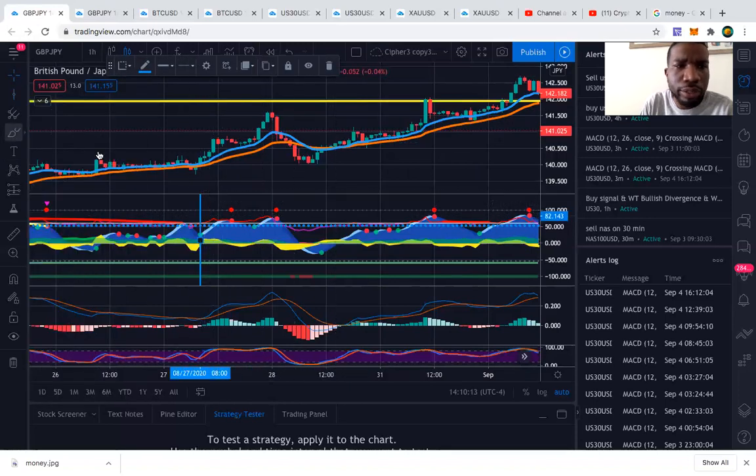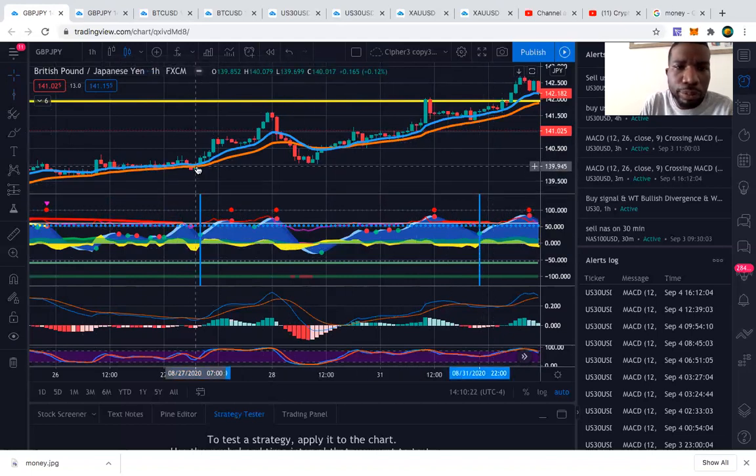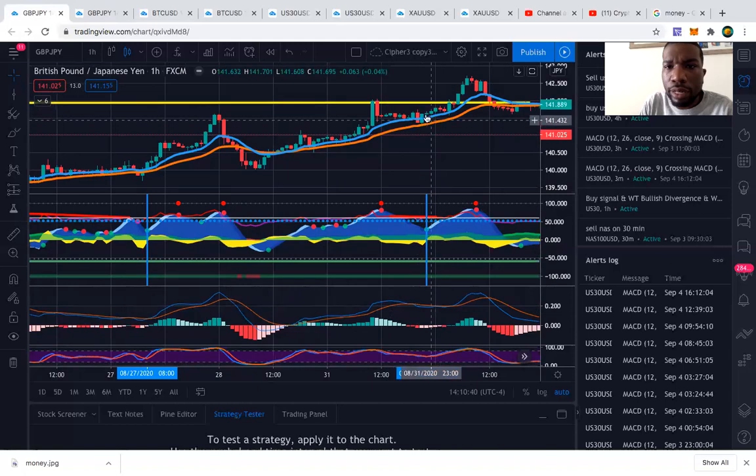This is the entry. Do I still have this? No. Another entry. But pretty much, boom. No momentum came down. VWAP was at the bottom when it was bearish. It came back up. Price shot up. Right? This is 80 pips right here. You know what I'm saying? Then you had your re-entry right here. And it kept going up. Like 100 pips right there.